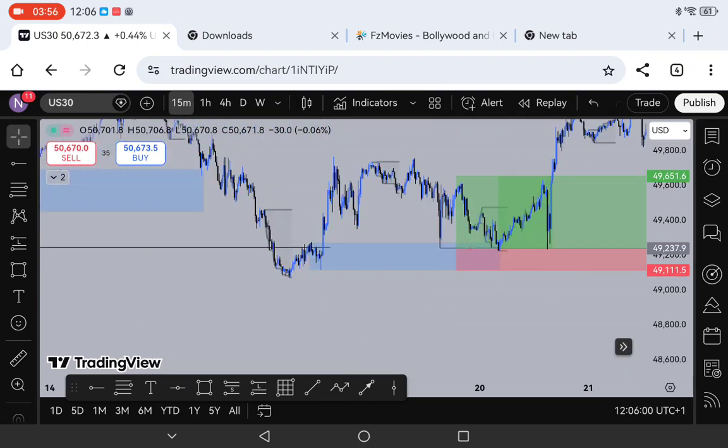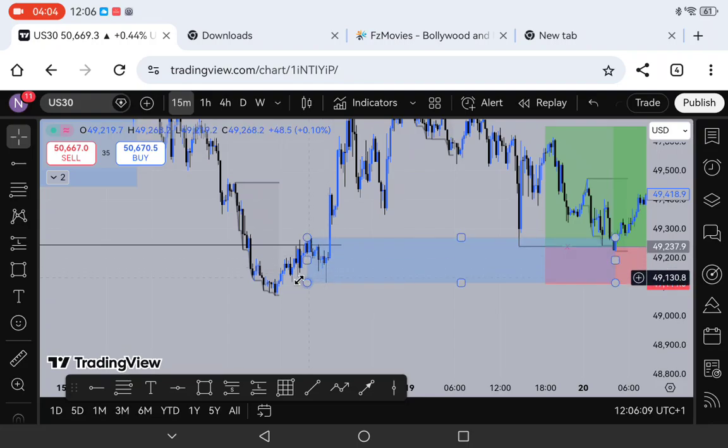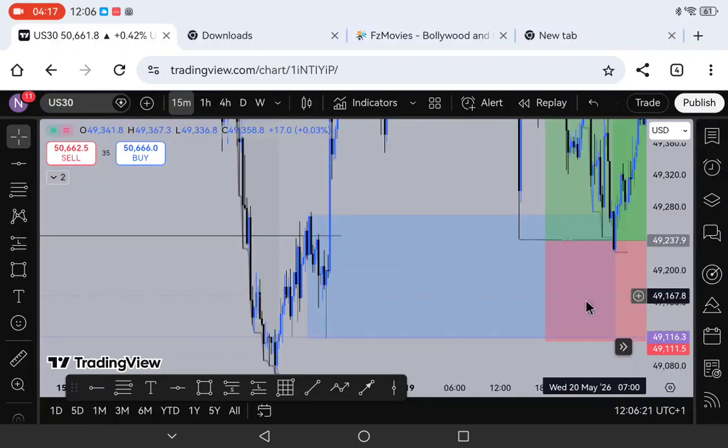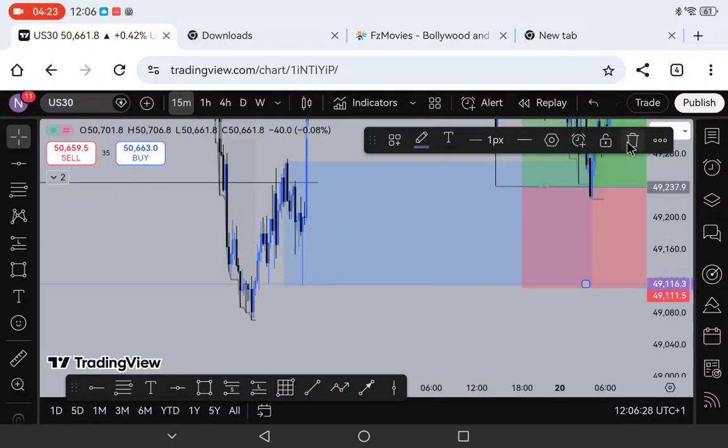Okay, if you see this zone on the 15 minutes, you can see that price was busy, early buyers were busy buying. What the price did with this particular candle was sweep all these lows. Let me mark it with this line. It swept all these lows out of early buyers. If I zoom out, you see that. Are you seeing it, guys? It swept the lows and decided to go higher. So now this is my liquidity block.